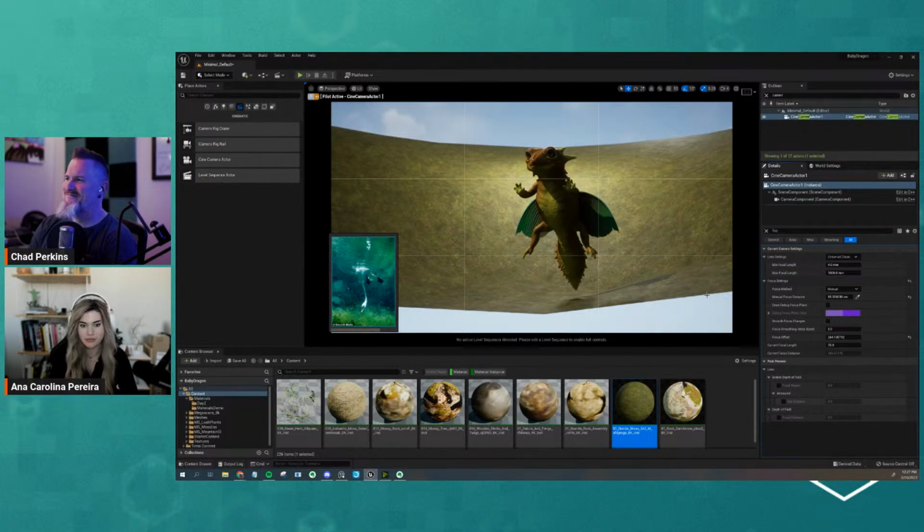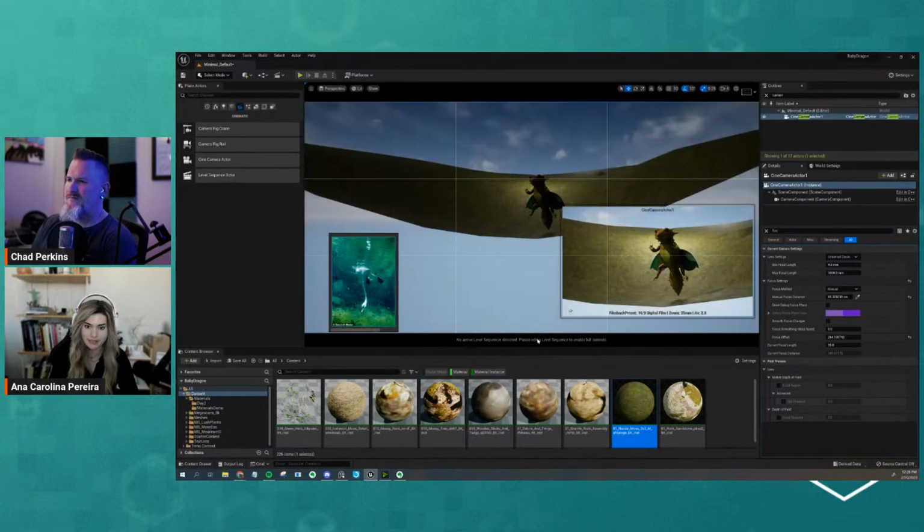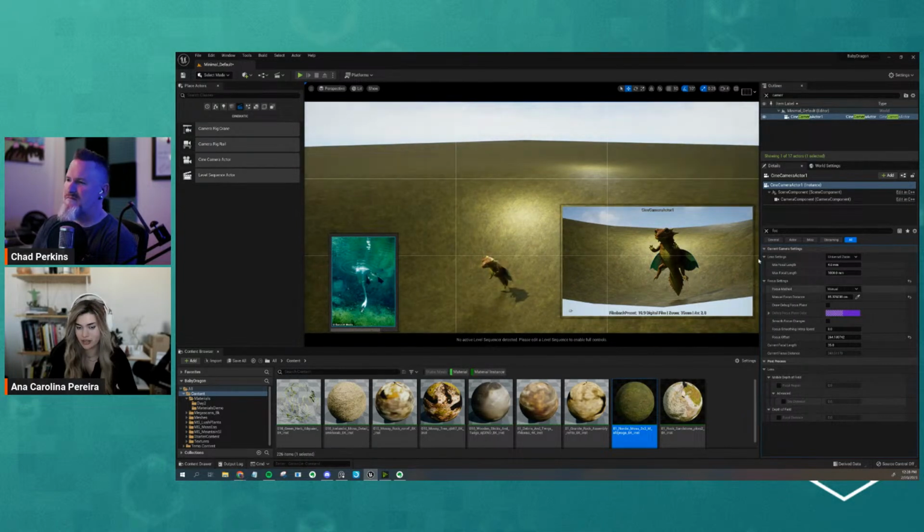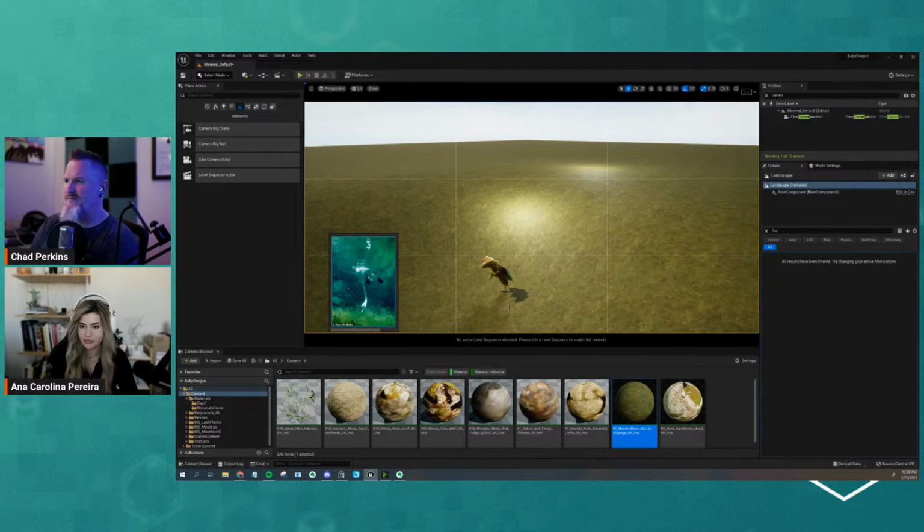So once my working composition for now is here, I'm going to stop piloting the camera. It is so important that you stop piloting the camera. Okay, folks, literally, if I make any move from here, it's going to move the camera too, right? I'm the camera. So press the eject button, like so. And now I can move around the world freely, but my camera is still in this spot. This is the preview. If I select any other actor, the preview goes away.